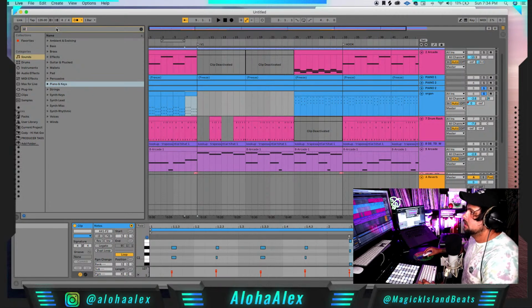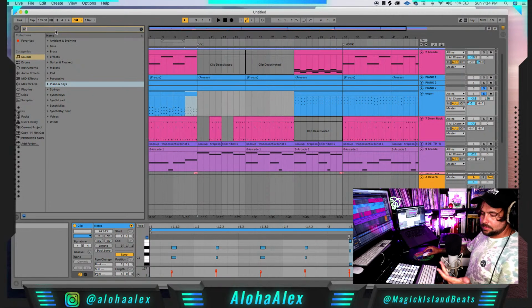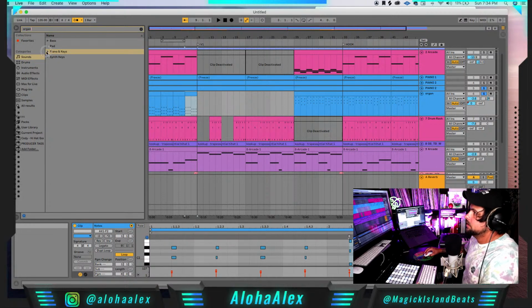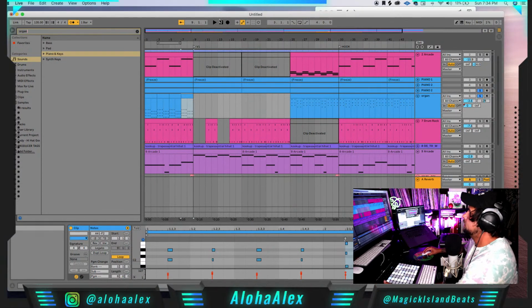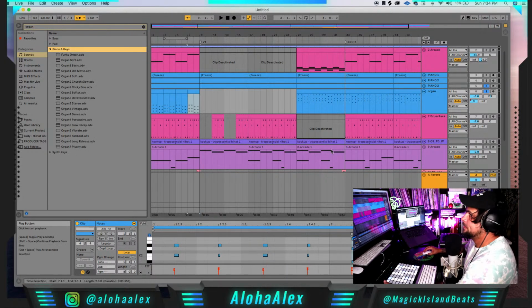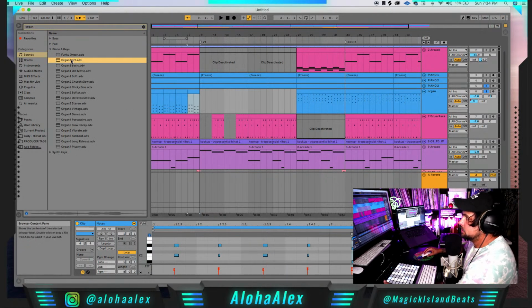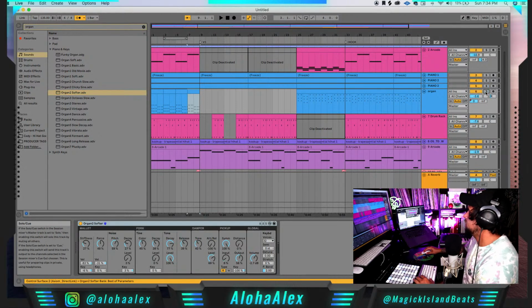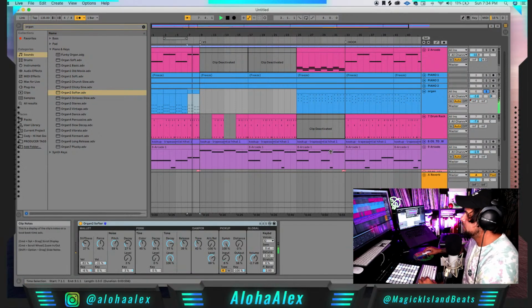Then we gotta come up here and find a sound for the bubble, so type in organ into our sounds, Ableton stock sounds. Let's find one. There's one I kind of like to use. I think it's Soft Organ Basic. What was it? Softer? Yeah. Let's try that. Take a listen by itself. Ooh, exactly. It's exactly what you want.